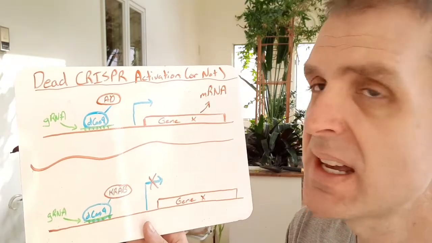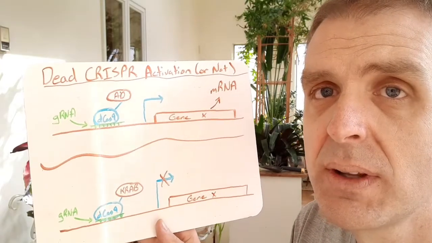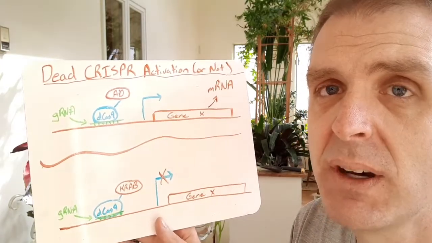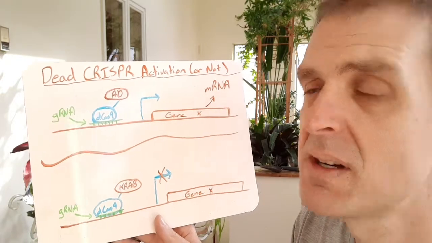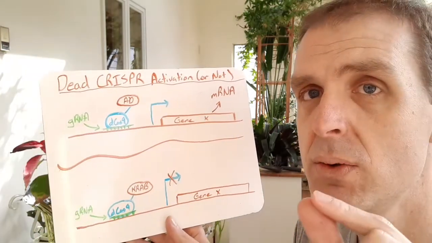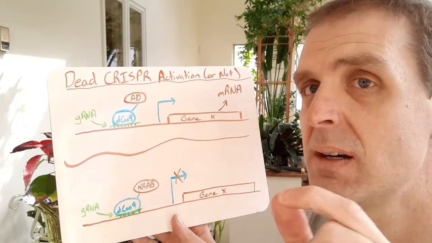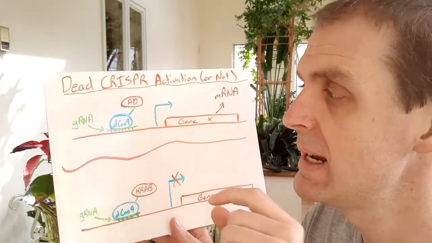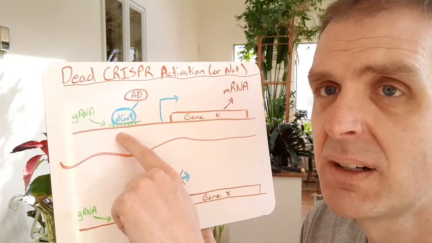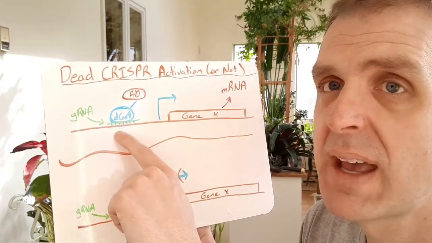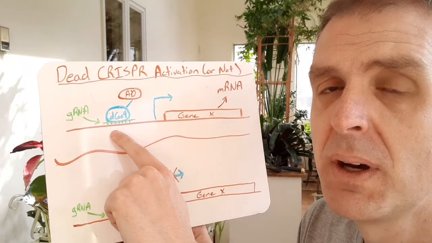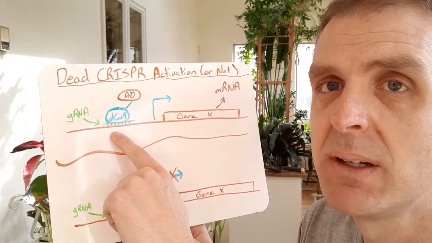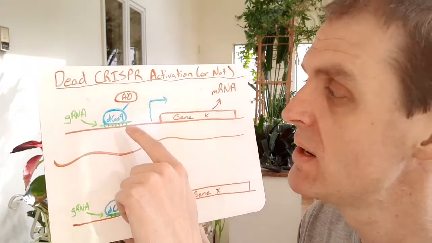d in front of this Cas9. Cas9 is usually an enzyme that's capable of cutting DNA, double-stranded breaks, but there's two nuclease domains in there. Each nuclease domain is in charge of cutting one strand of DNA, and in this particular version of Cas9, both nucleases have been mutated to where they don't work.